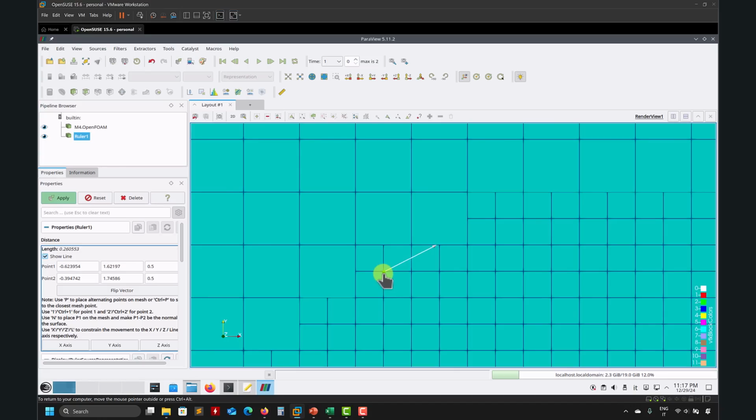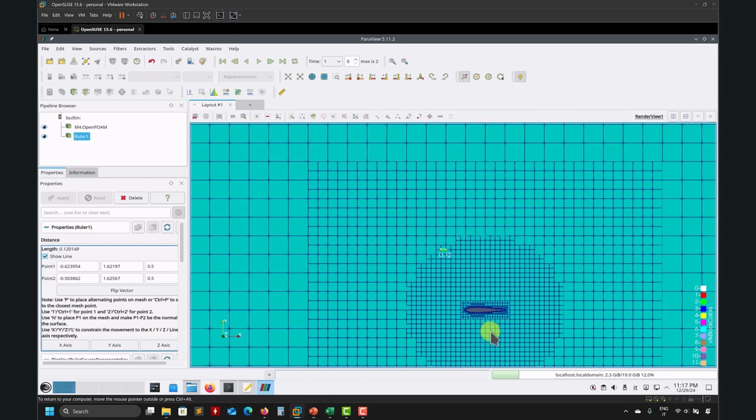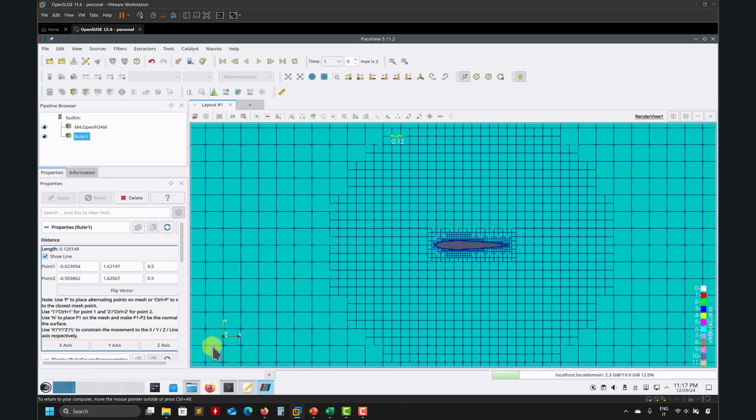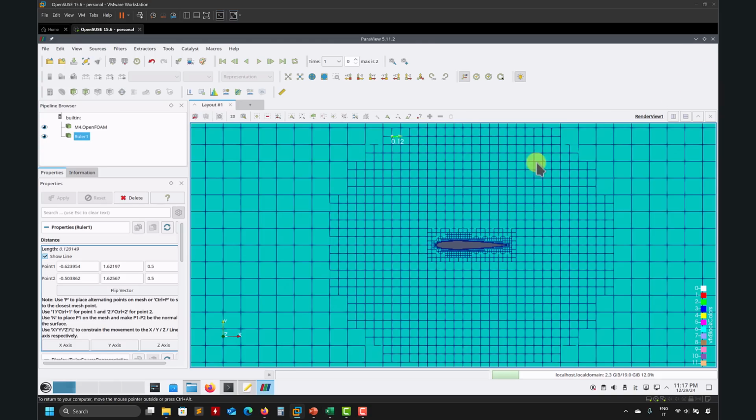I go here, here, and here. And there you go, this is the distance, and then Snappy will do all the magic at the surface level. I have refinement 4, so roughly speaking, the surface edge will be like this. It can be a little bit smaller or larger, but roughly speaking. Percentage of base cell size 50% is what I define, and that means this.